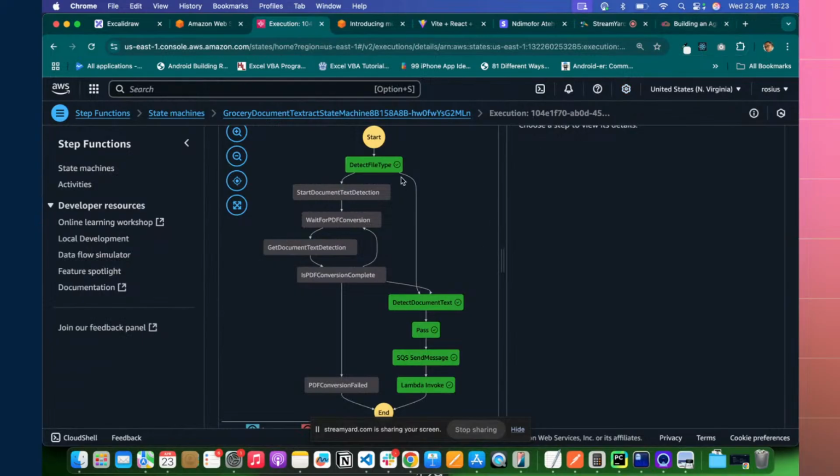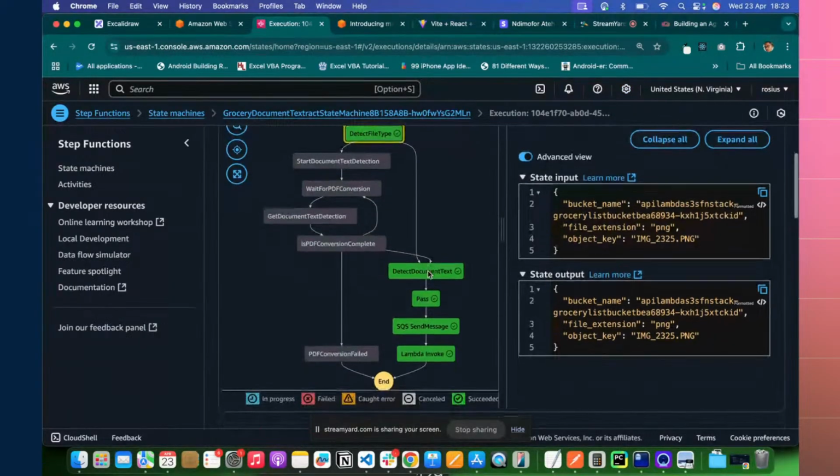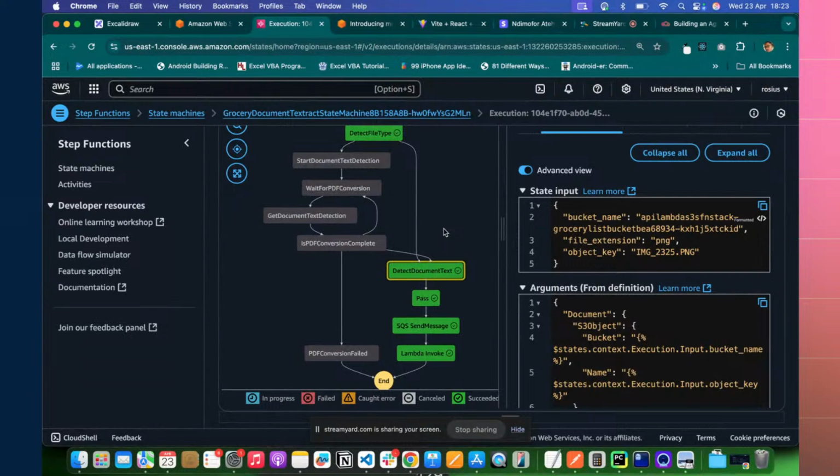From when this workflow has been invoked, we use a service called AWS Textract to extract the text from the image or the PDF file. When we extract that, we send it to an SQS queue. We're just trying to decouple the application. I was assuming there might be a ton of people trying to upload documents at a time, so my application should be durable and flexible enough to encompass every request.